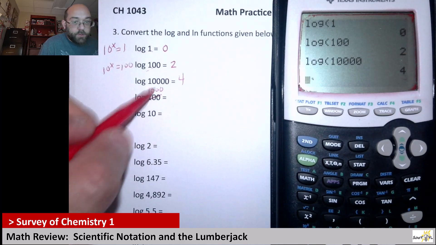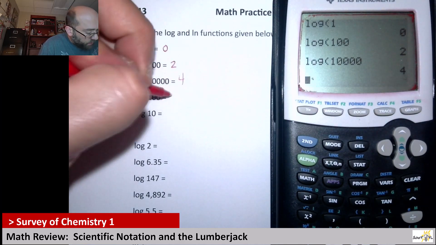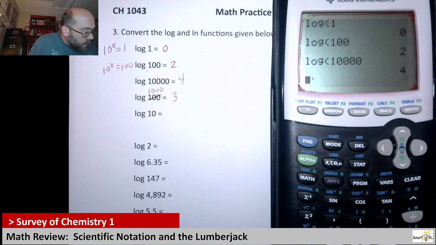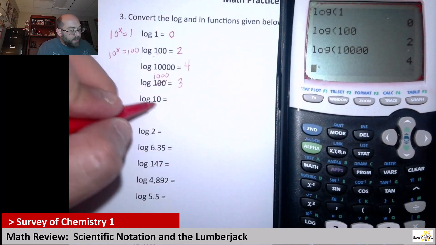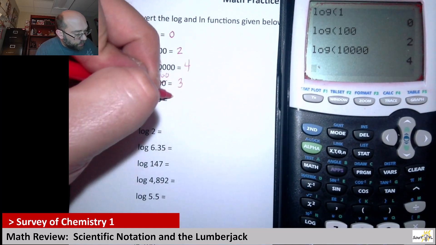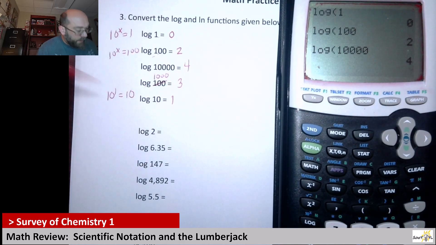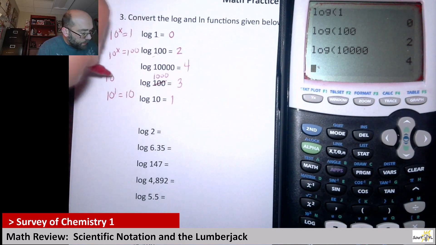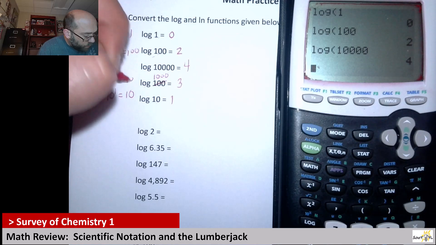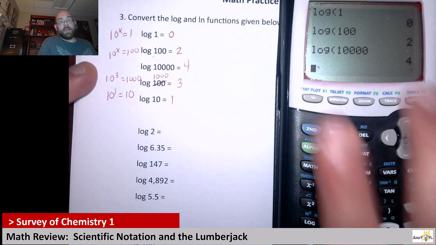Here, it's log of 1,000. Remember, I made that edit. So this should be 3. And here, it's log 10. So there's only one zero. So it should be 1, right? Because it makes sense. 10 to the power 1 is equal to 10. 10 to the power 3 is equal to 1,000.